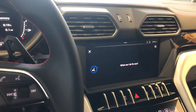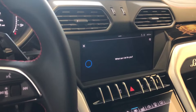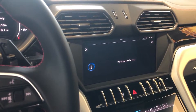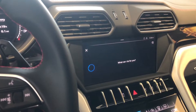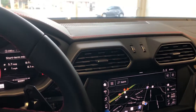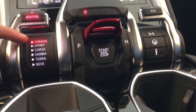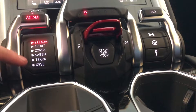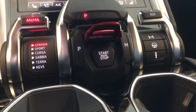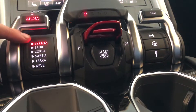This car is so smart, fast, and comfortable — it's just an absolute monster. I'm feeling kind of cold. 'What temperature should I set for you?' '72 degrees please.' 'I am increasing the temperature to 72 degrees Fahrenheit.' Standard, the Urus comes with four driving modes along with Ego mode: Strada, Sport, Corsa which is track, and Neve which is snow. The Ego mode lets you customize your driving settings versus selecting one of the four presets.